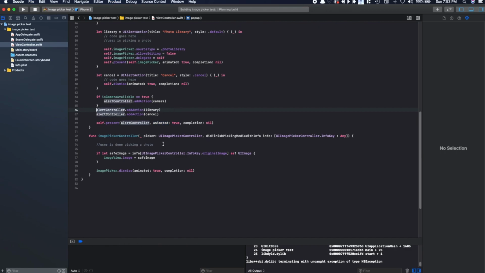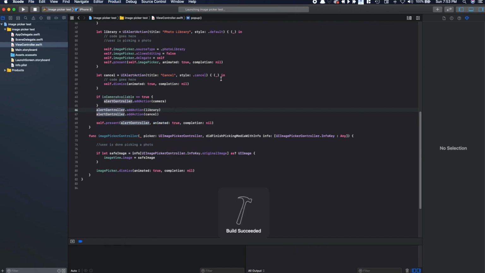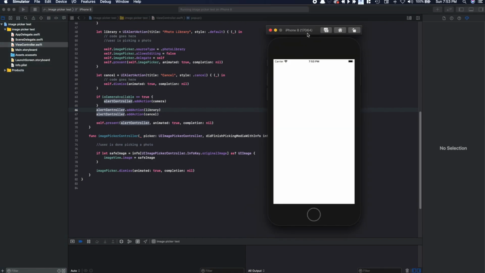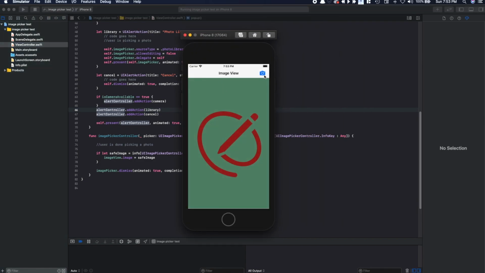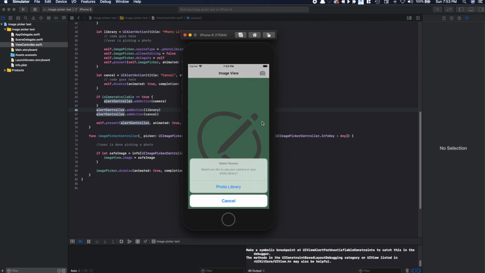Okay, so let's run it. Here's our iPhone 8 simulator. So when we press this button, as you can see, the camera is hidden because we no longer have that option, which is great because now our app won't crash.